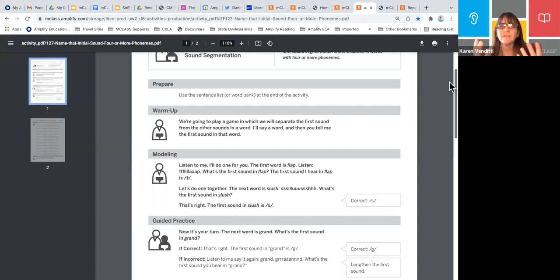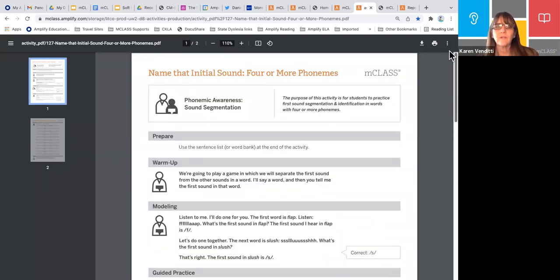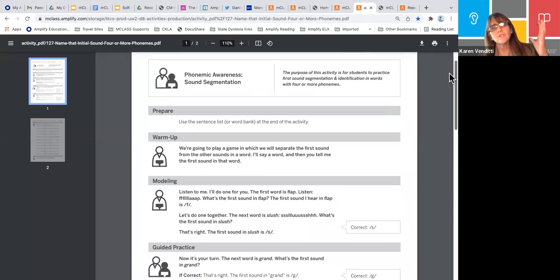Thank you for sharing, because that explicit instruction, and a couple of you mentioned the dyslexia emphasis and screening, and the explicit instruction in these quick lessons is built in. And so teachers are not having to go find those things, the research-based activities that are going to support kids in working on skills like phonemic awareness, blending and segmenting, all of those things that kids need to be able to do to both decode and encode.